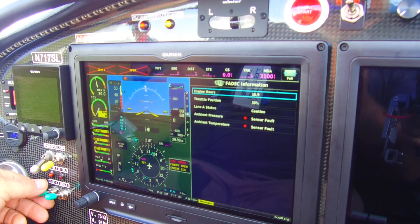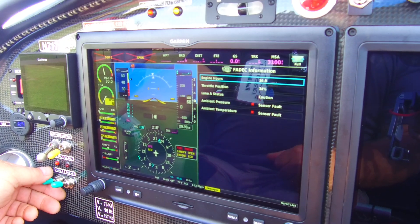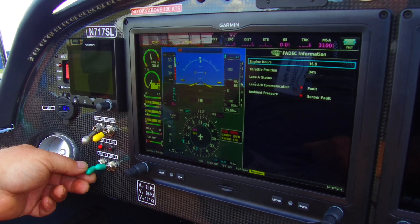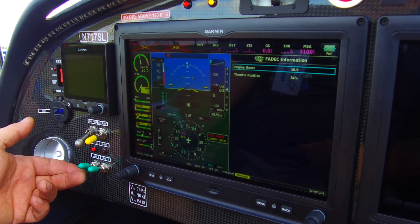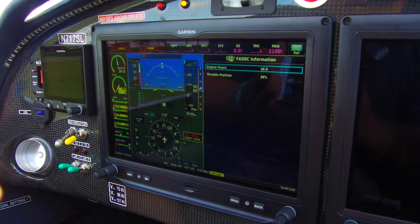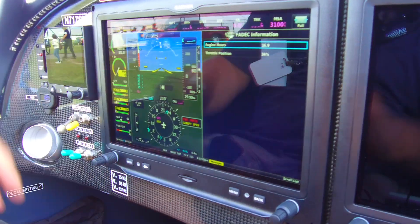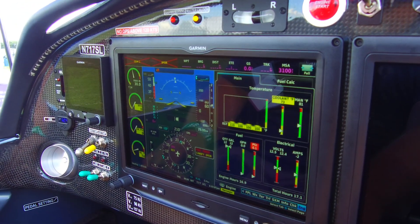Take a picture for us, and we can try to help you out with figuring out what your problem is. As we all know, if you recycle your lane switch, a lot of times the lane light will go out and we won't have any information. That's why I'm asking you to take a picture first with the fault. Now, after you reset the lane, the faults will go away, we will have a clear screen again, and we'll be back to normal.